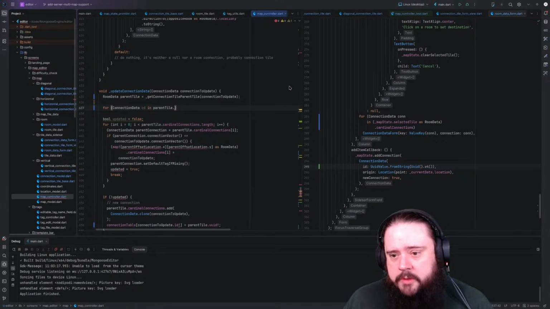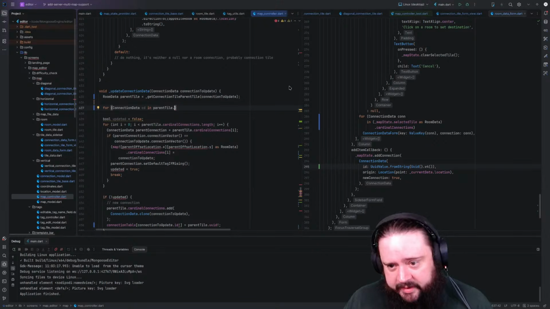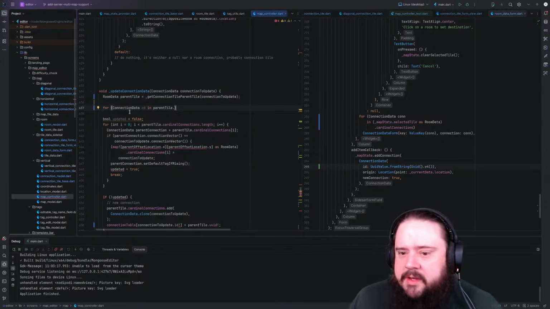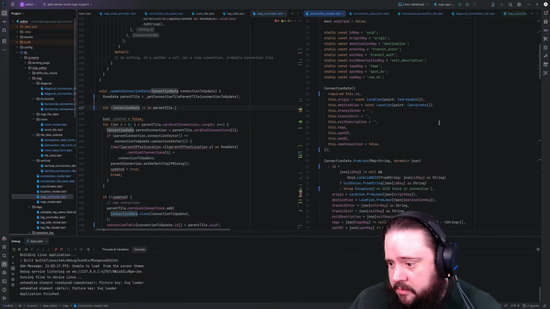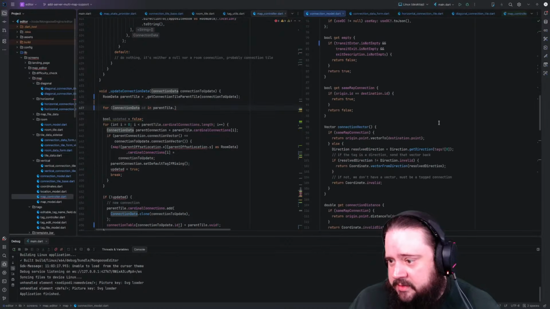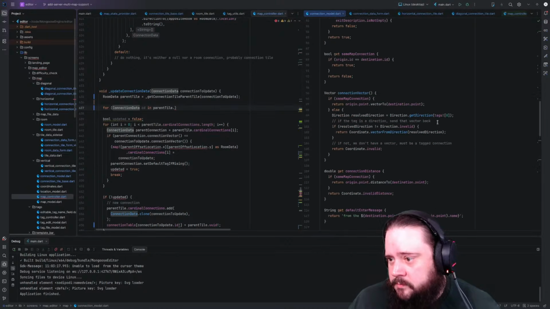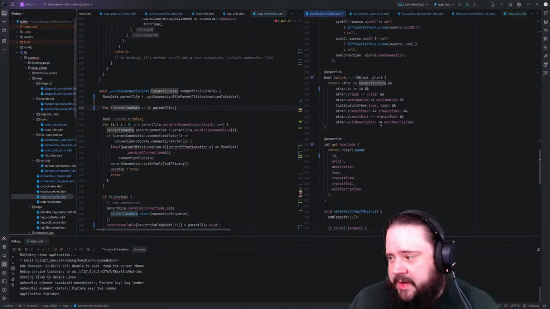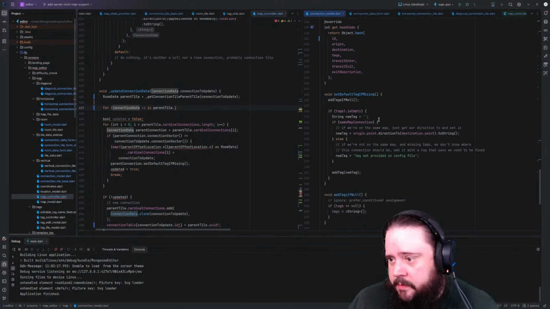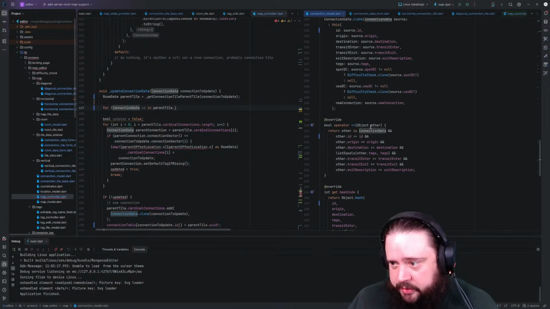So we need to go through both of these. Did I give connection data a is cardinal or something like that? I gave you connection vector, which we can use to determine.